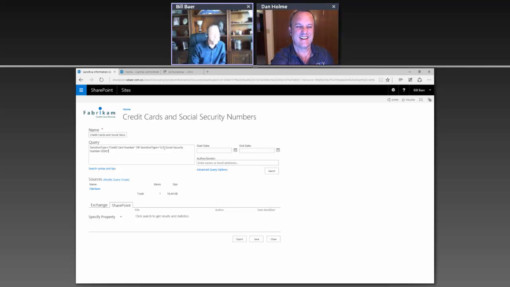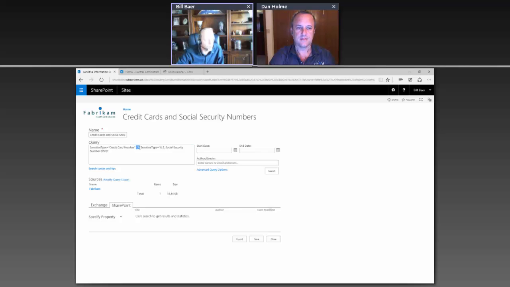So in this case, what we're looking for is a credit card number. So we're going to use a regular expression that's built into these sensitive information types to identify a pattern that matches what could be a credit card number or a social security number. In addition to that, we're also going to perform a proximity scan in order to ensure that we can corroborate the fact that it's a social security number. So it's an easy way to identify and discover information in a particular environment.